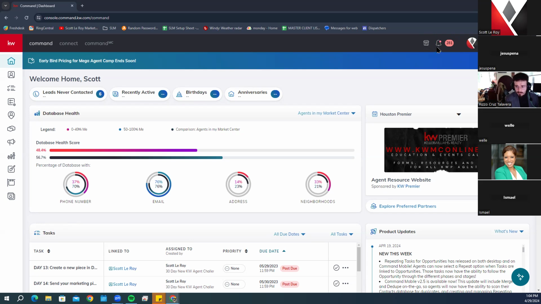Next to that, we have this little bell icon. This is going to be our notifications. If you have a new notification, you will see this little red dot along with this red circle with a number next to it. It's kind of like on your phone when you have a lot of unread text messages or emails that you don't check.